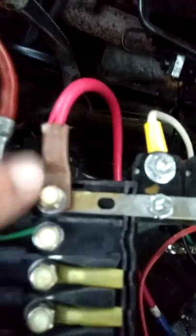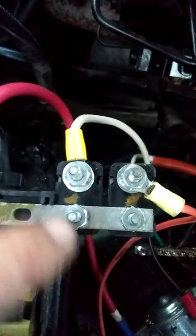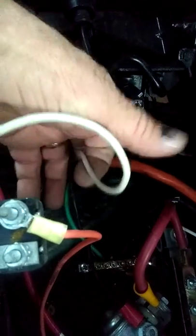Coming off of the main hotline here, this goes to the relay for all the stuff in the cab. It also goes across to this bar, which is also hot. This one here — the orange — which is positive, has a black wire and a green one. The black wire and green are ground; they connect down here at the bottom to the ground block. The orange wire goes down underneath the truck, goes to the back of the truck, up through the truck bed, and it feeds the hot wire for the foam units.